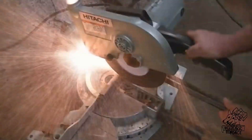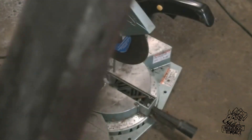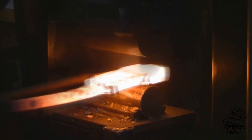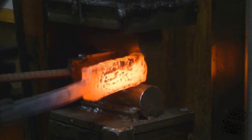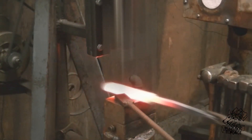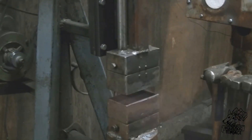Okay guys, you remember the end of the junk pile Damascus video — this is what we ended up with. It's our end cut, has all these imperfections in it. We're going to give you a little overview of what happened in the last video because we're going to use this little end cut with all the imperfections and make a knife out of it that we're going to trade for some more bandsaw blades — to my friend Cory — or some more 15 and 20, so we can make more Damascus.